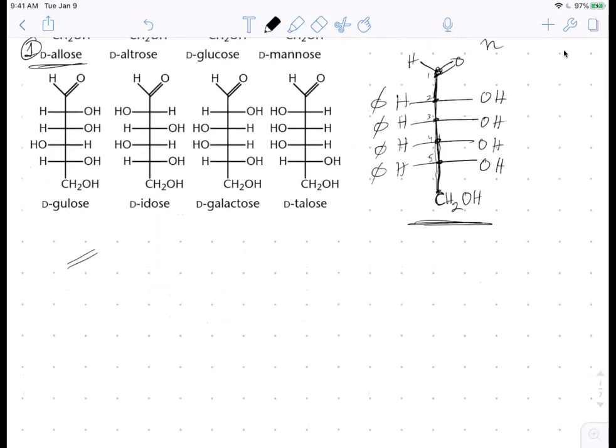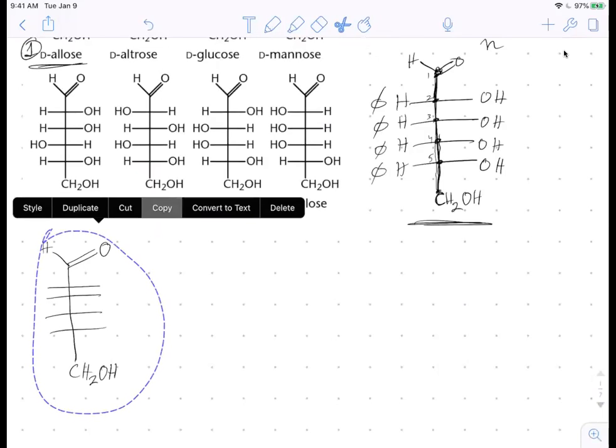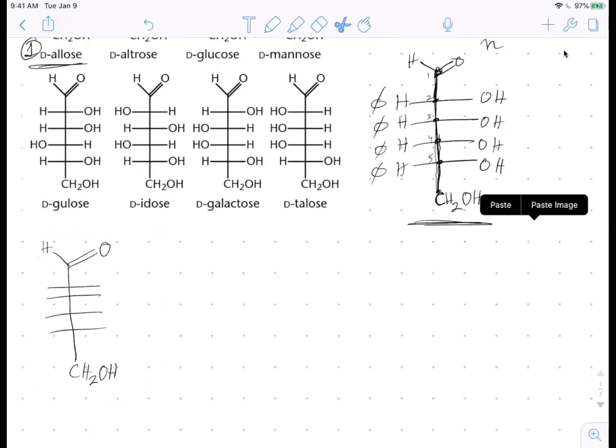So I'm going to draw a line, CH2OH, right? 4 intersections, 1, 2, 3, 4. Done. We're ready with the skeleton. And I'm going to just copy that so we can use it over and over again. Now we have one combination. How do we get the rest of the combinations?